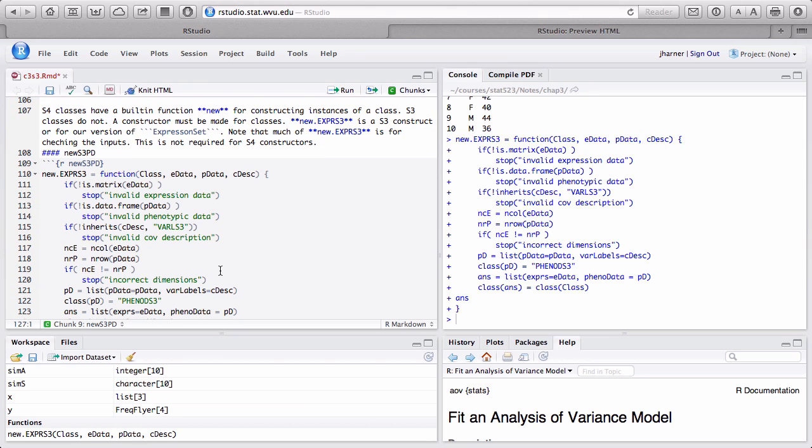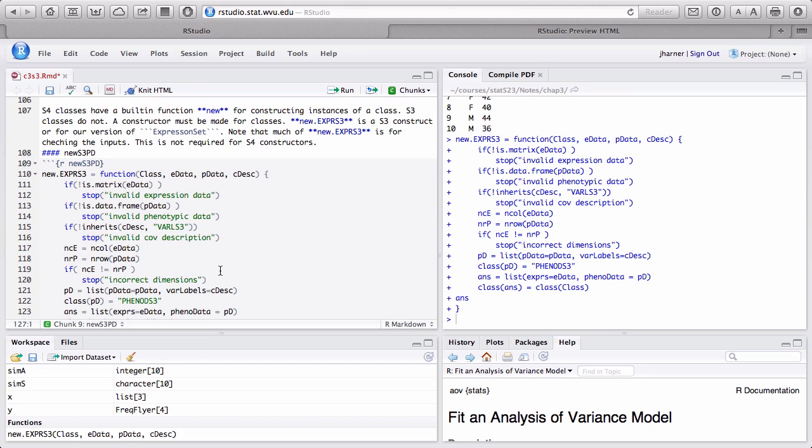Here we say inherits: does cDescription inherit from that VARLS3? If it does not inherit, then I stop: invalid covariate. That cov means covariate description. We can think of these as being covariates to the gene expression data.